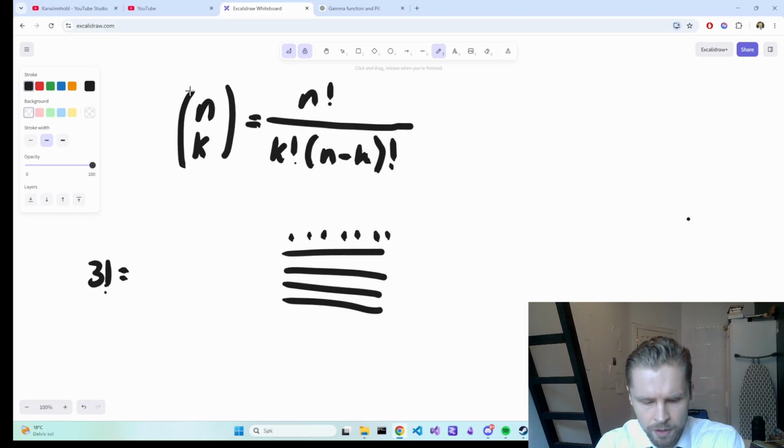This is great. All right, so now we have a definition for n choose k, where order doesn't matter: n factorial divided by k factorial times n minus k factorial. Makes sense.